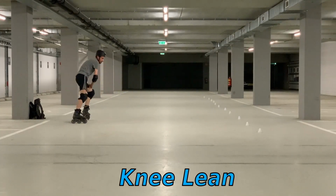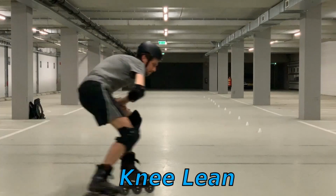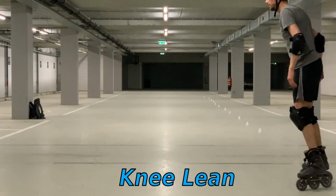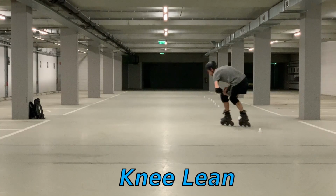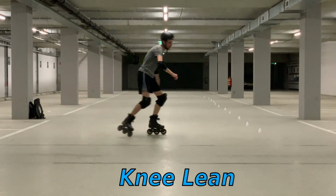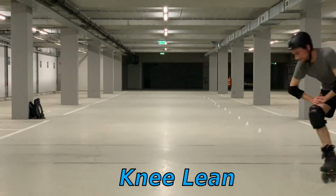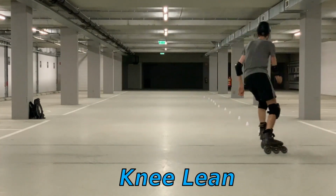So just putting those hands on the knee, even if it doesn't physically give a lot of support, is also a kind of mental support for me that helped me get the weight on that front foot and go into the lunge turn. So maybe it's an idea that will work for you as well. I don't know. At least it helped me.